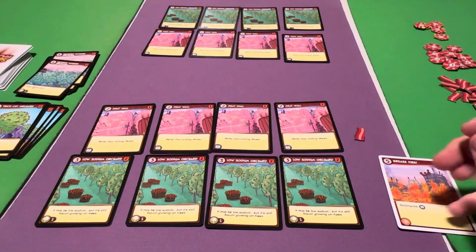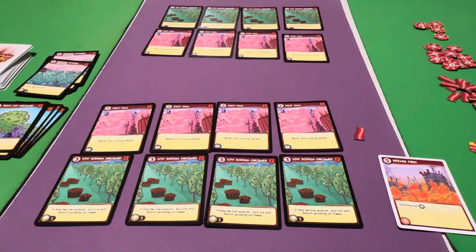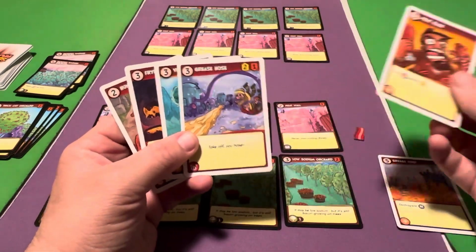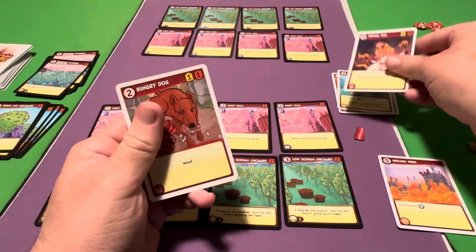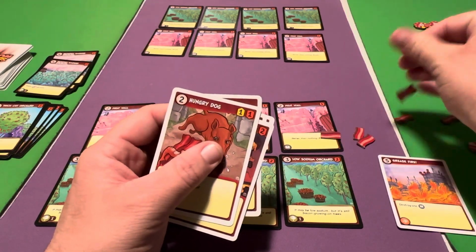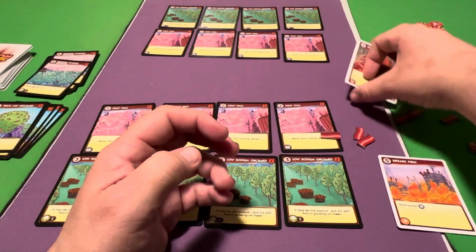So that can happen. Oh, and there's another thing you can do. One more thing: you can also discard cards. So if I didn't like these cards, I could discard them for 1 bacon each. If you're not going to use the cards, go ahead and discard them. You'll get some bacon for your troubles. And that's pretty much everything you need to know in order to play Bacon Wars.